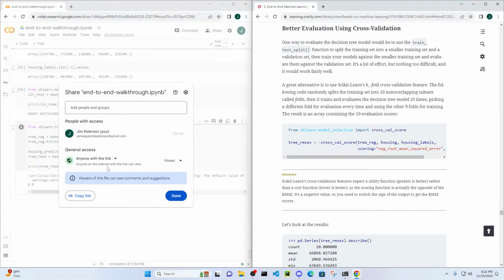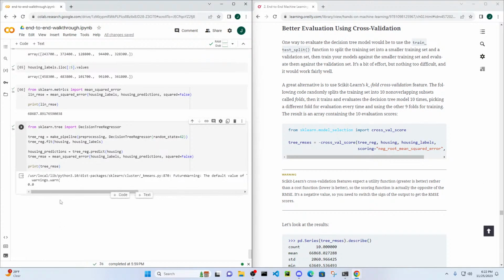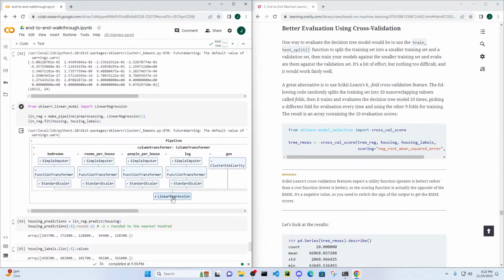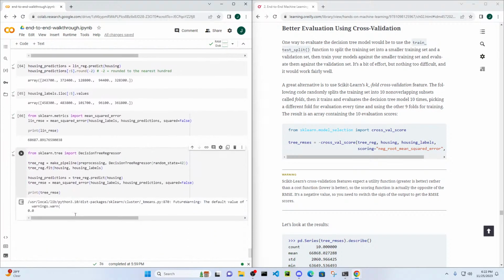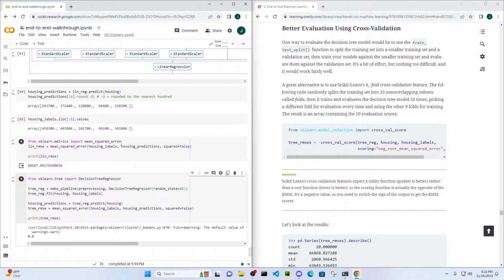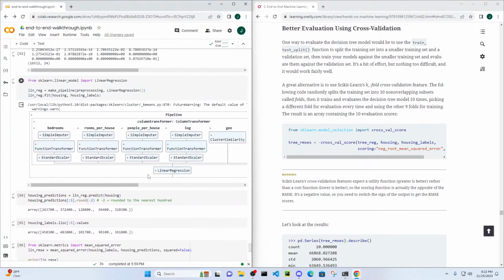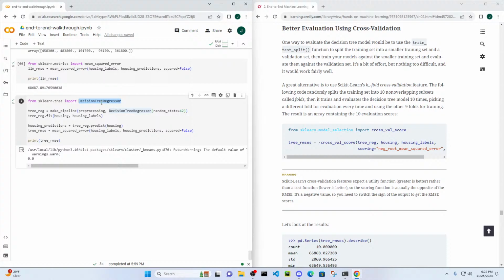So what did we end up with yesterday? Yesterday we chose a model. We chose the linear regression model. It wasn't powerful enough. We ended up moving to a different model, a decision tree regressor. It turns out that the linear regression model was underfitting and this one was overfitting.